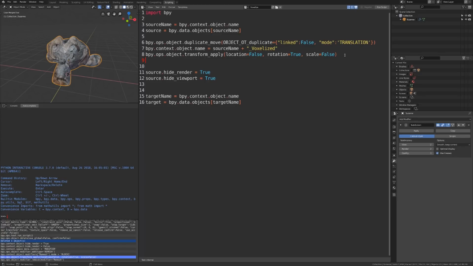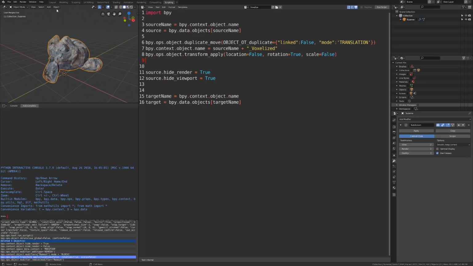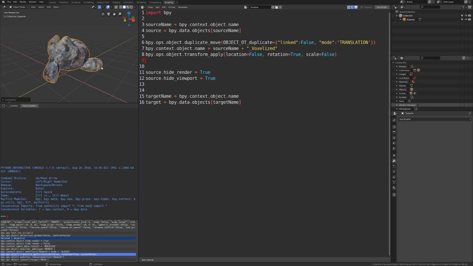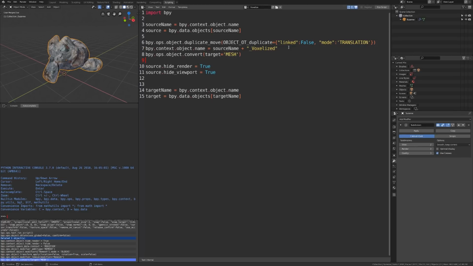And lastly, in between these things, I want to apply any modifiers and convert this to a mesh, because this could work on curves or surfaces or metaballs or even a text object. It's obviously not going to work on a camera or a speaker, but any of these other objects should work as well. So let's convert it to the mesh, which also as a side effect applies any modifiers as well. So to do that, we can go to Object, Convert to, and Convert to Mesh. You can see that it just applied the subdivision surface here. And let me undo that, but now I can find that command here, object.convert, target equals mesh, Control C, and Control V. And it looks like my undo undid my copy and paste as well.